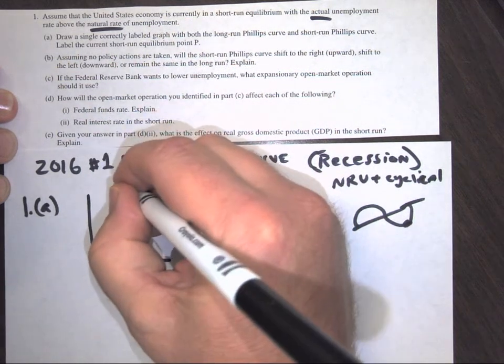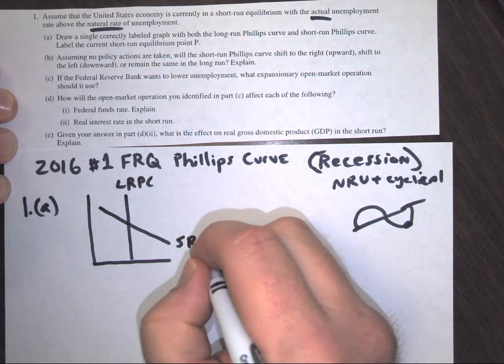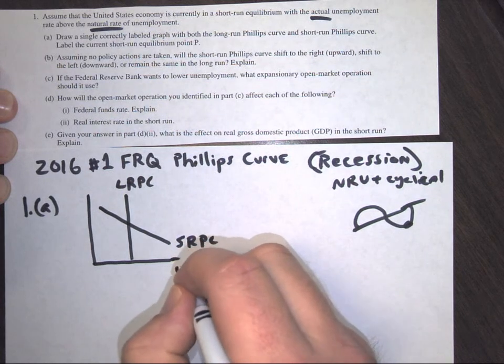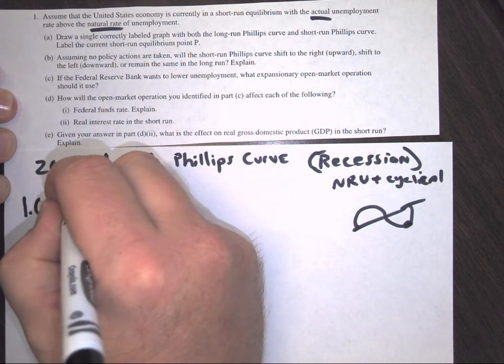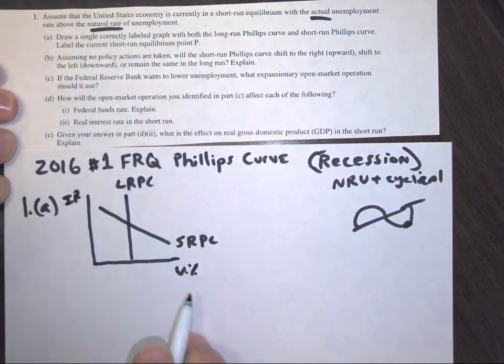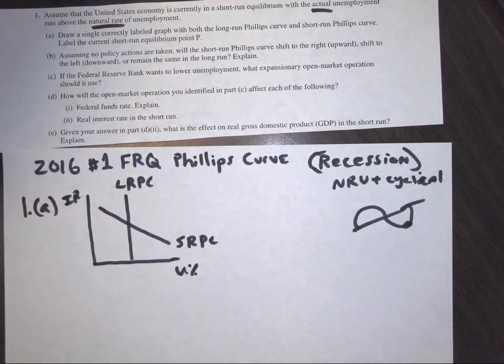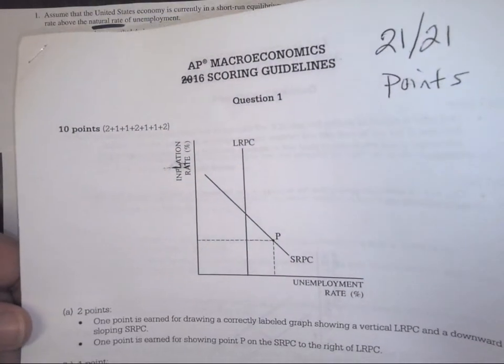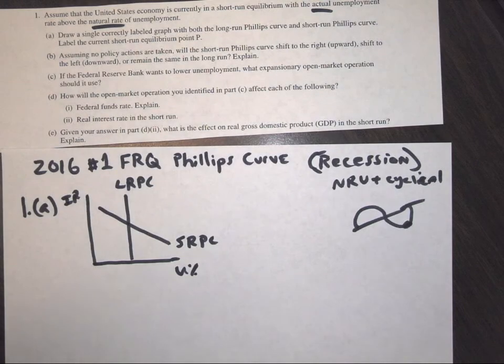Got my unemployment and inflation rate. I'm just going to put IR just because they have it on the answer key. And they have an IR percentage. I know I use pi all the time, but most people would take that. So, okay, that's what the real answer key looks like right there.